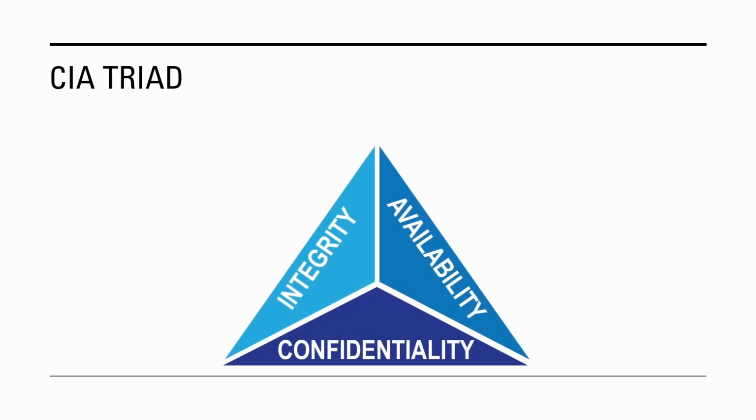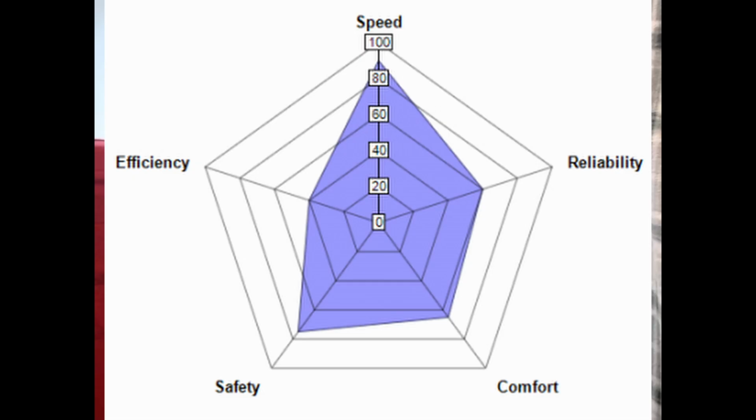professionals and everyday users. The CIA in cybersecurity stands for confidentiality, integrity, and availability. Unfortunately, it's like a stat wheel in a video game. You can't have everything maxed out at once. Perfect confidentiality often comes at the cost of availability, and perfect availability can come at the cost of both integrity and confidentiality. All cybersecurity principles, software, and practices aim to balance and maximize these three elements, either individually or together.